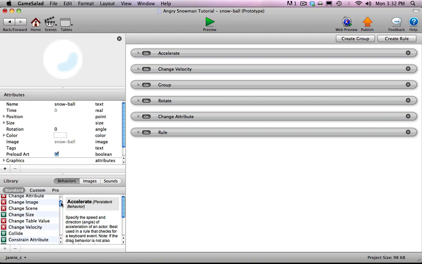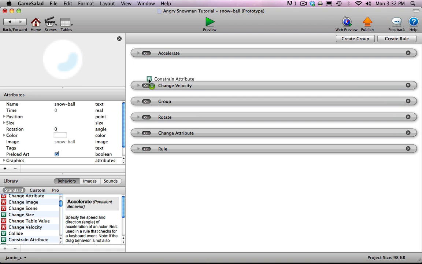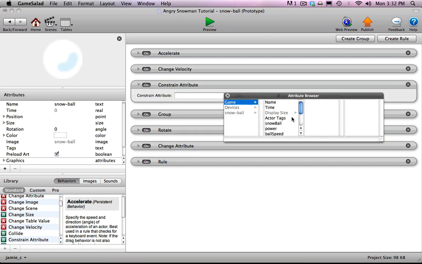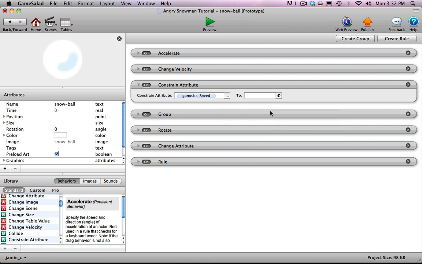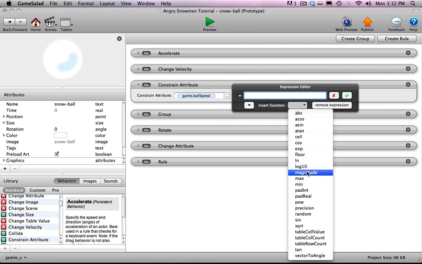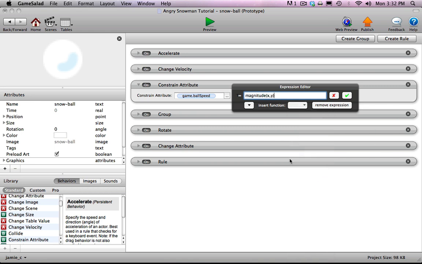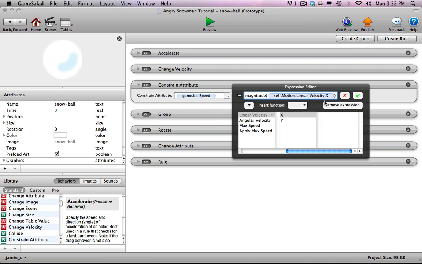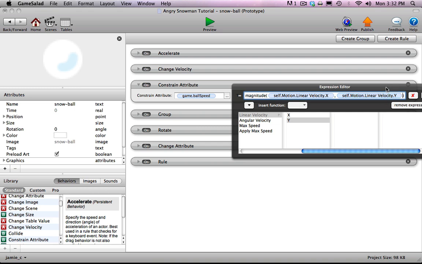That's going to be a constraint attribute. I'm going to drag that in here. I'm going to constrain game ball speed to the magnitude of self motion linear velocity x and self motion linear velocity y.